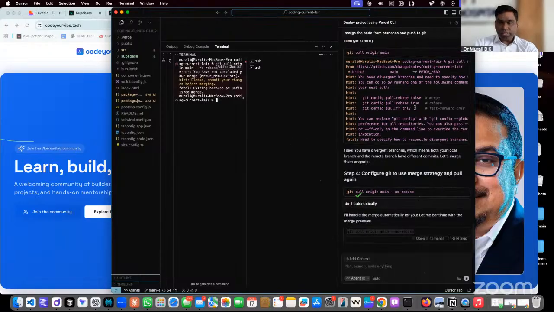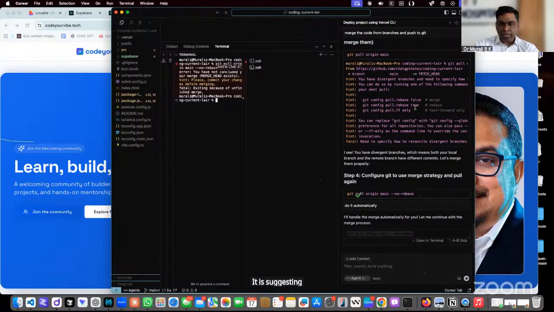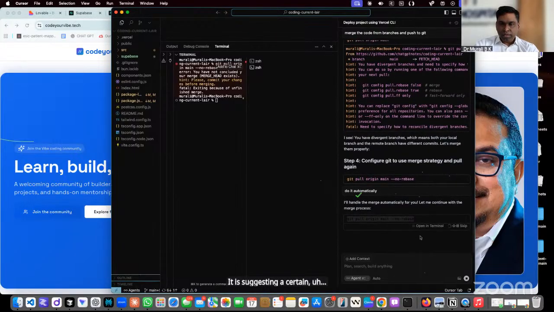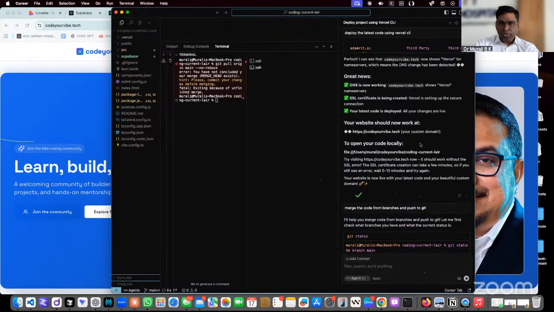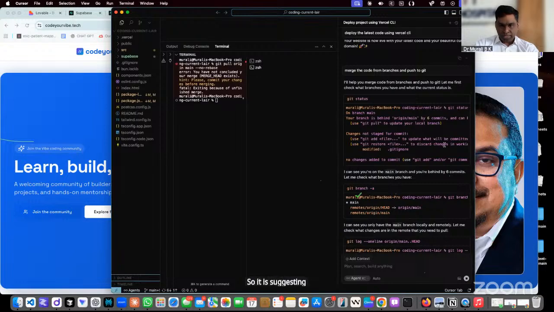So it is suggesting certain commands which you can one by one copy paste and execute.